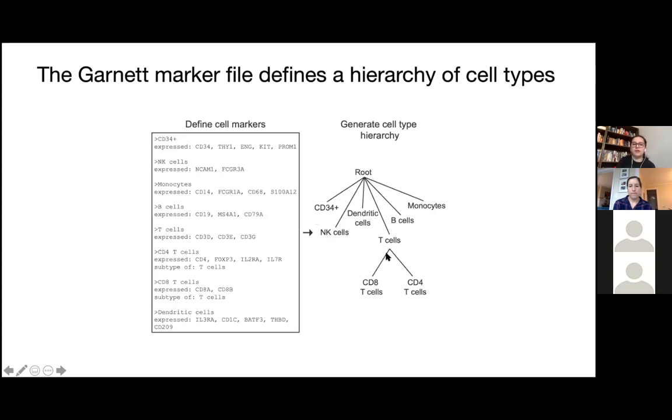And since the marker file says the subtypes of T cells are CD8 T cells and CD4 T cells, it classifies those as the grandchildren of the root node. And this is all happening in the background in the algorithm.